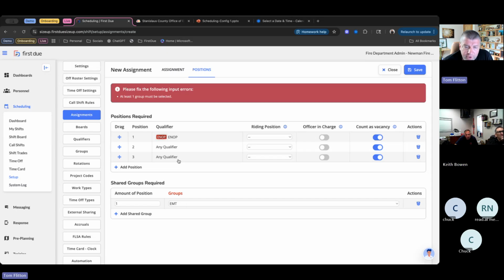If you guys work down, are you getting paid less? No. Okay, and that's the problem we're having: when we run the payroll or the timesheets through that PDF, is it going to show us as an ENOP on the timesheet or will it show us as our actual position? No, the only thing we're going to be able to show on here, unless we need to do something different to change how you get paid, is regular time, overtime, or whatever the work types are that we're going to use. Oh, so it won't even say the position I was. Correct. Unless the position is going to be different, that'll change how you're getting paid. It won't change.